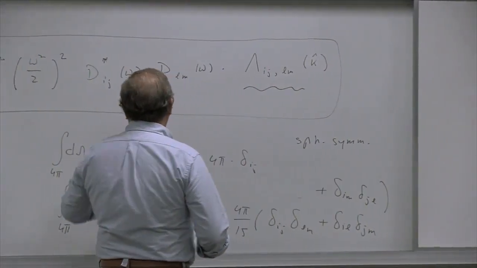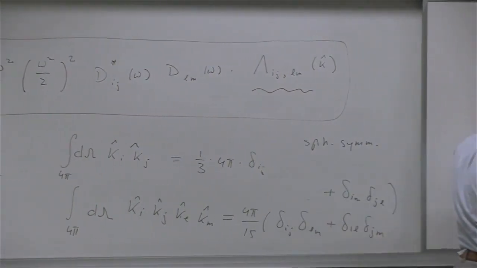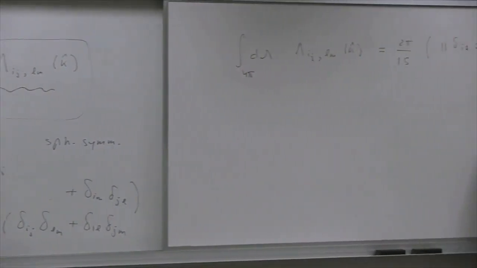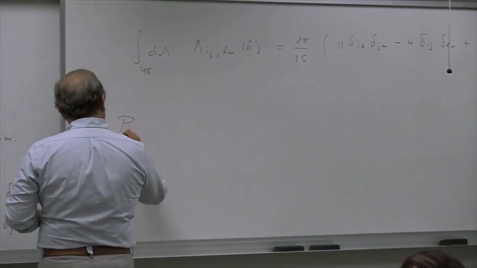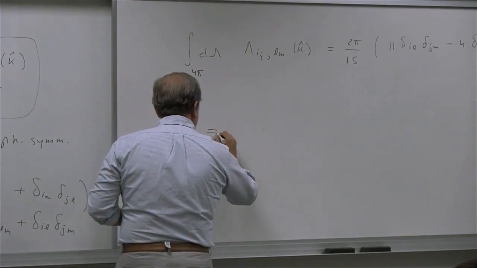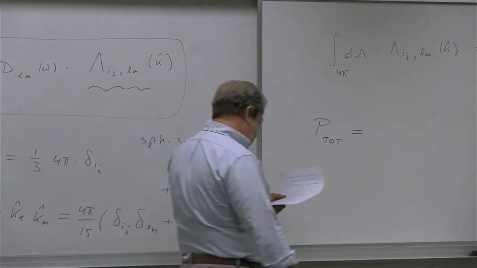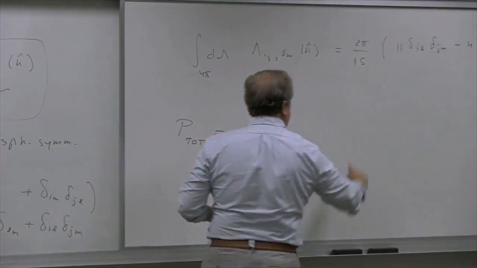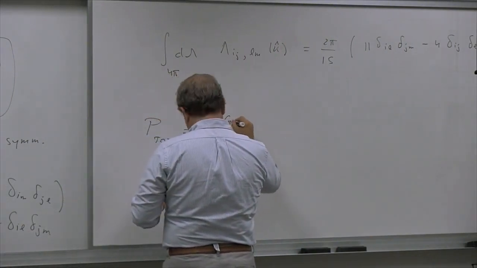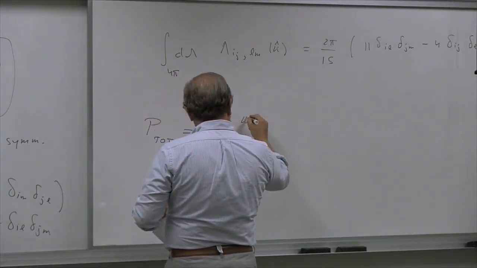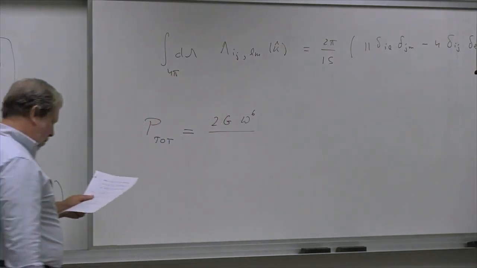And that means that the indices i, j, l, m are going to be combined because of these Kronecker deltas. And so now you sit down and look again patiently at what the combination looks like, which gives us the P total. And so that is, well, we're going to get some factors of 5 because of that 15 there. So 2G times omega to the 6th, again, remember that was there, divided by 5.